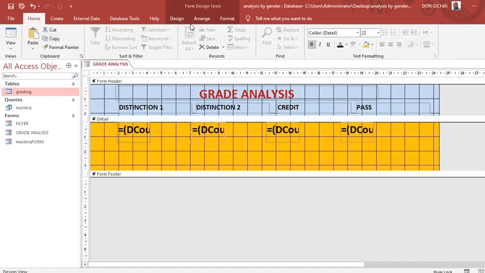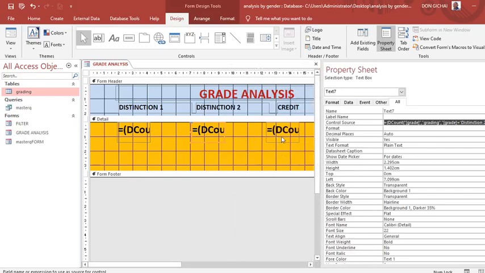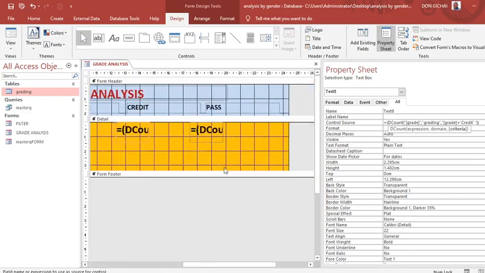Therefore, then go to change this design, go to properties. Therefore, this one, you just change this one to 2. Then we go ahead to this one, we change this one to credit. Then for this one, we change this one to pass.